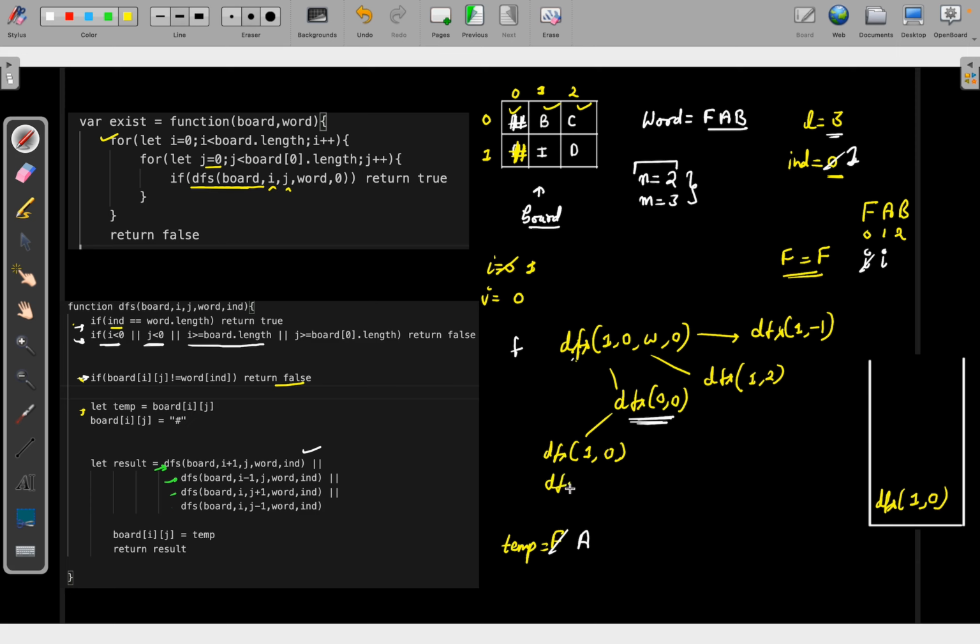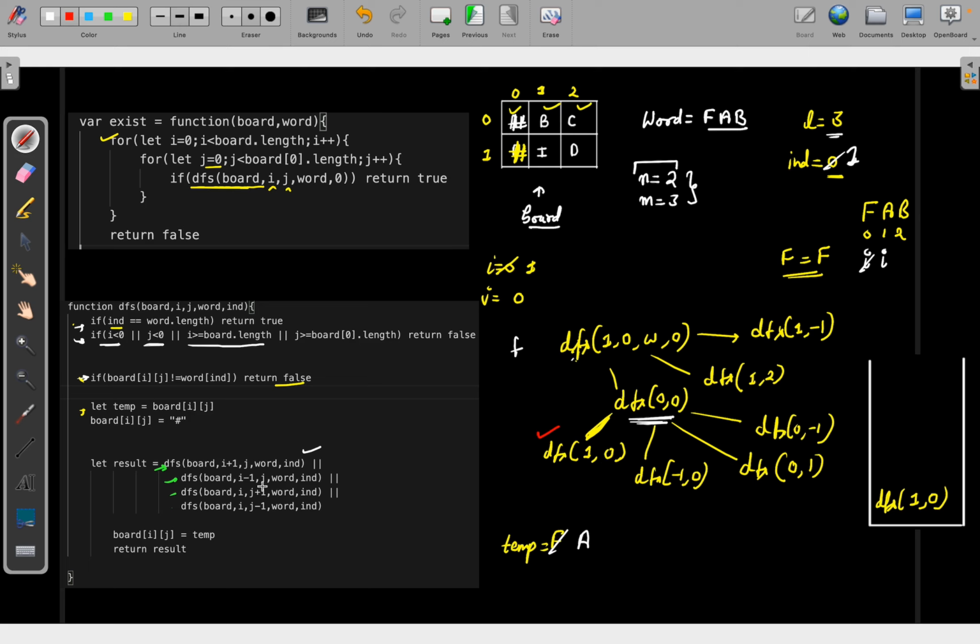Next function call will be DFS i minus 1, so minus 1, 0. Next function call will be DFS i, j plus 1, that means 0, 1, and the last will be DFS 0, minus 1. But remember that first this function call will execute, I am just representing here for your reference. So let's execute this one, DFS 1, 0.